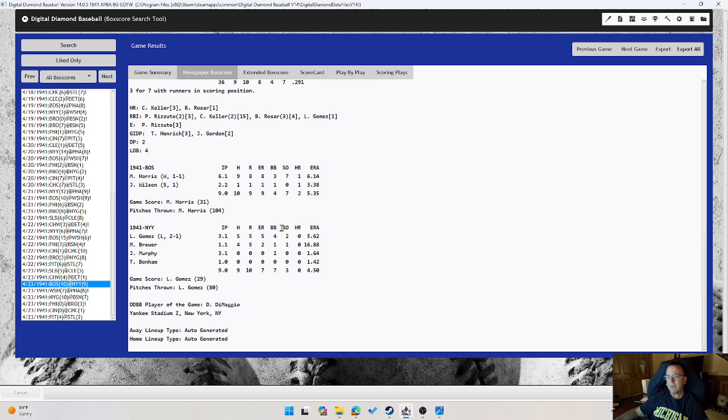lineups. And one of the reasons that I'm doing that is because I want injuries to be random. I don't want the transactions and injuries and things to just happen as they happened in that season. I want them to be a surprise.